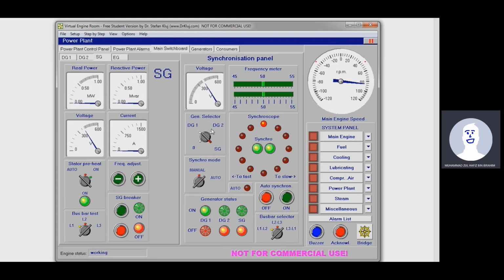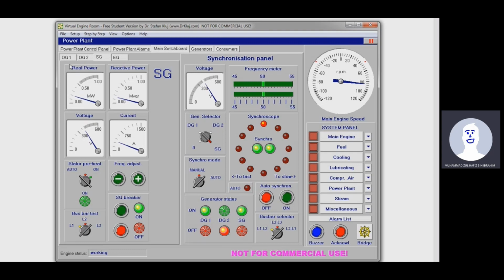We're going to manually synchronize it. Looks like it's already synced up pretty exactly. So just flip on. Now we brought our shaft generator online.